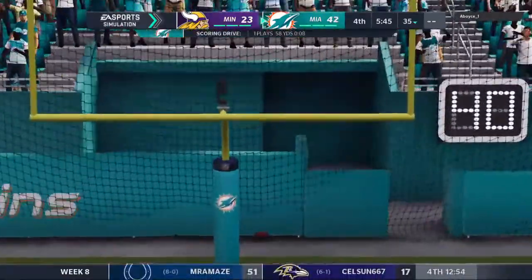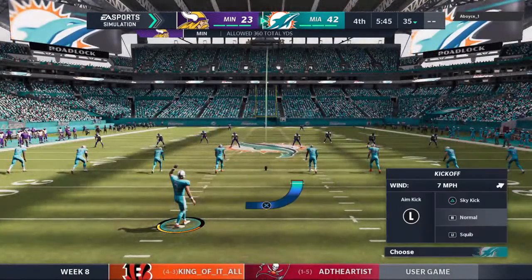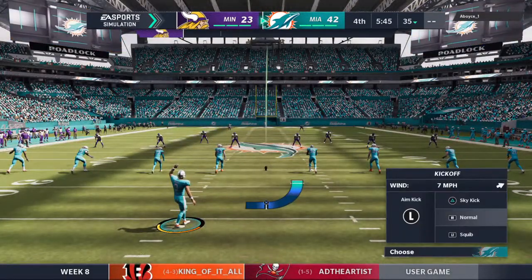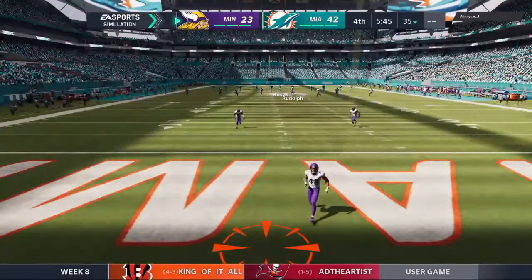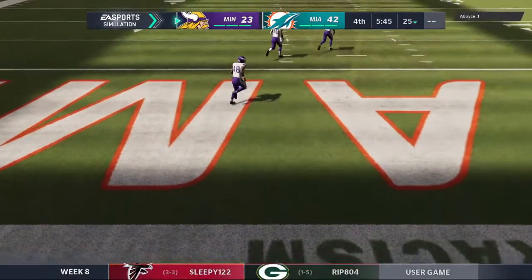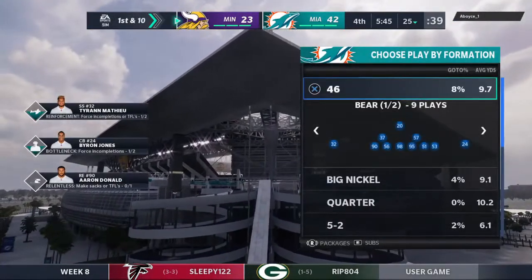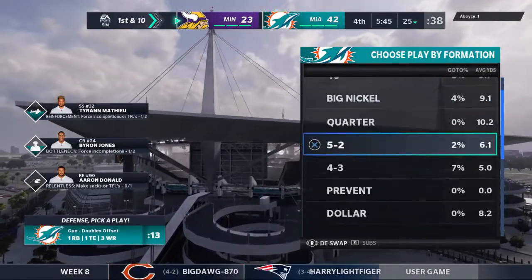And your first thought is, is there bad blood that went into this one ahead of time, that maybe they're seeking some revenge or they just don't like them? But the other thing that always hits me is, are they worried about playoff positioning? Right? Are they worried about, do you need enough points in case there's a tiebreaker that comes into play later? Take over 1st and 10 at their own 25-yard line.